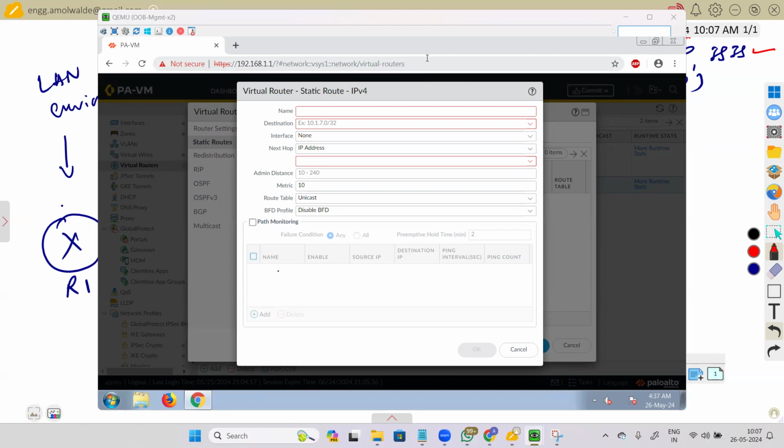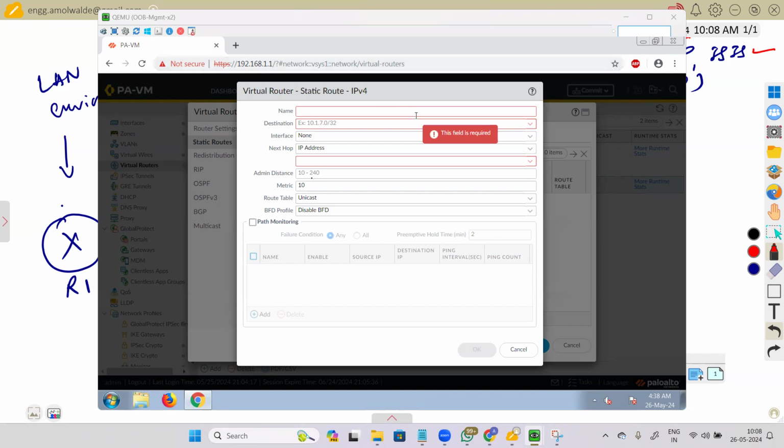Deepak: If one interface, 1/3, is in one virtual router and 1/4 is in another virtual router, would it be able to route the packets between them? Yes. You will have different routing tables, but you will be able to route. Whatever packets are coming on 1/4 that you want to go through 1/1, which is on a different virtual router, you can point a static route. I'll show that to you.